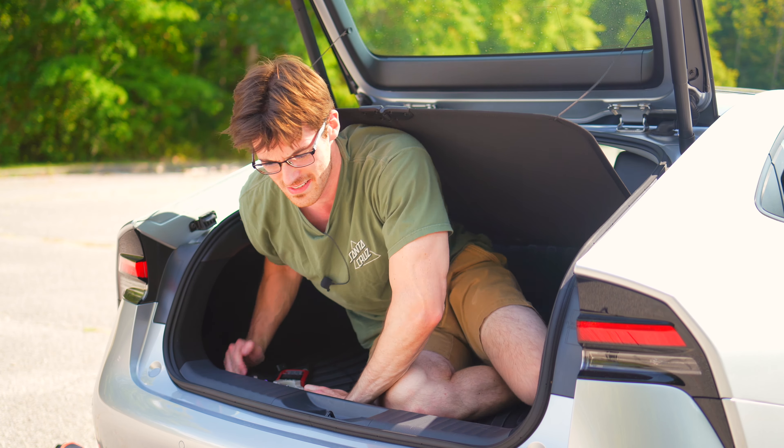Behind the wheel, the Toyota Prius provides the most well-rounded driving experience of any car in Toyota's current lineup. A big proponent of this is what's under the hood — a two-liter naturally aspirated inline-four that's both direct and port fuel injected. This engine has been used in the Corolla, and it's paired up with Toyota's fifth-gen hybrid system, which utilizes a lithium-ion battery and a permanent magnet motor up front, and in the rear if you get all-wheel drive.